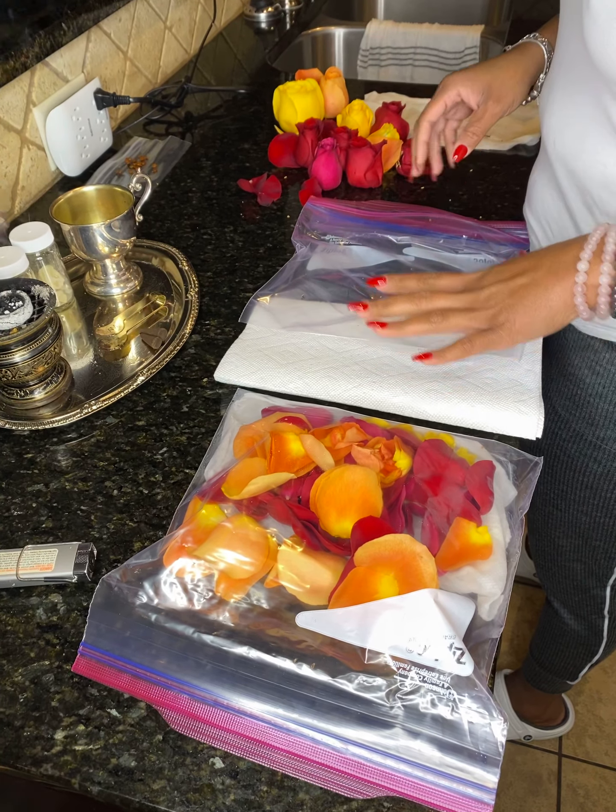The first thing you want to do is take about three to four really good paper towels. These are Bounty paper towels, and what you want to do is damp them. You don't want to saturate them in water — if you saturate them, you need to wring it out. So you're going to damp the paper towel with water, still wring it, so that a portion of it is still dry.